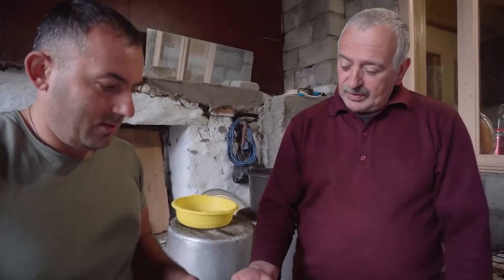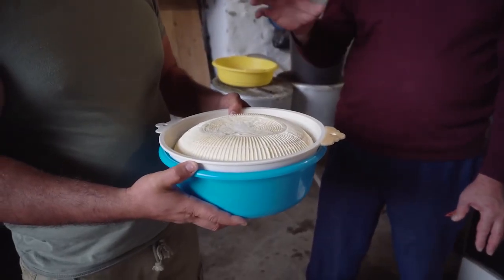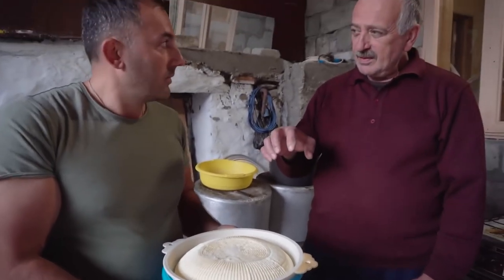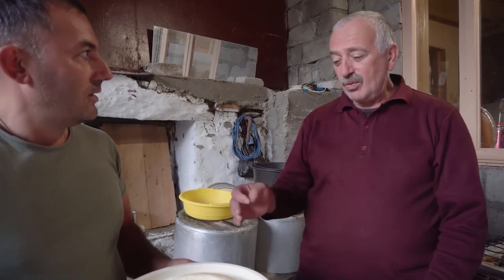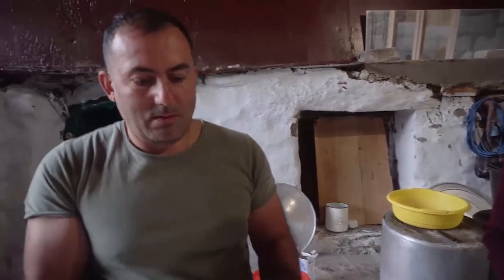Tomorrow, you'll need to get it out of strainer. Salt it. Put it into this bowl. Put it into a warm place because it needs to ferment a little. Then it will have holes in it. If it stays in a cool place, there won't be any holes. Fine. We got instructed well, and we'll take this cheese home.